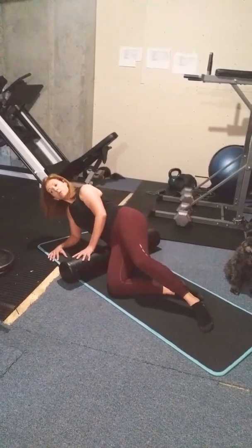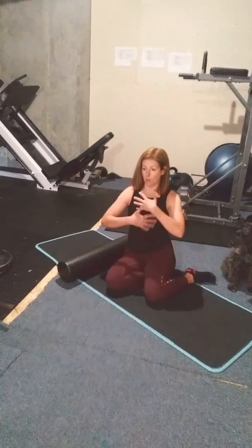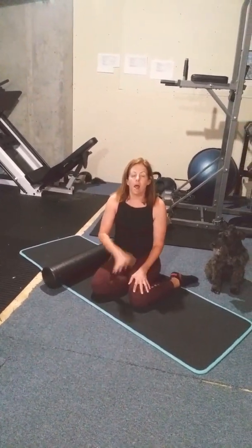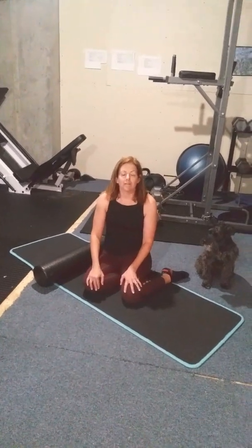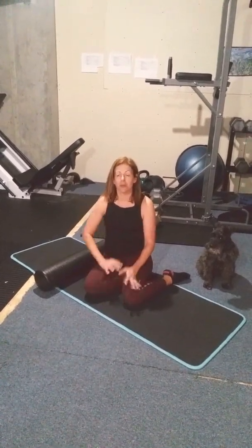I would still do a few of your leg, like if it's a leg day, do your legs. Go ahead and roll them with basic rolls. If it's an upper body day, I'm going to come back and address that in a different video, but hopefully that will help you address all of the tender spots and all of the tricky spots and the trouble spots in your hip complex.